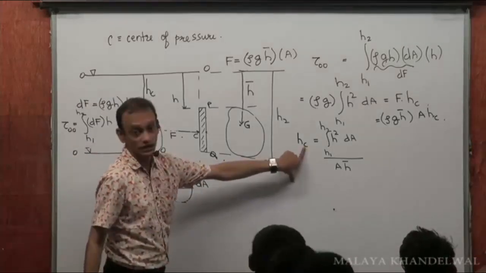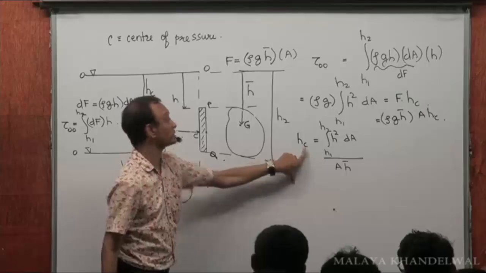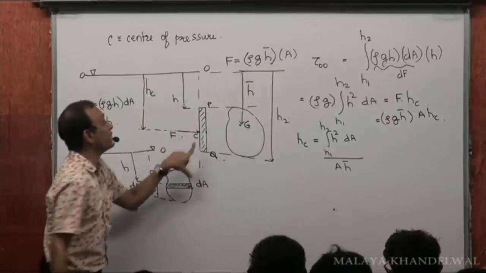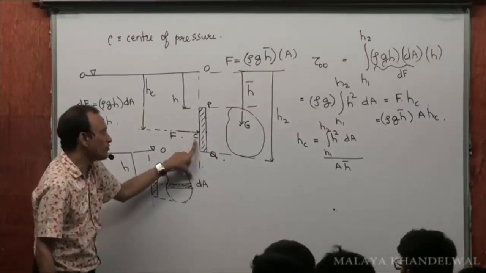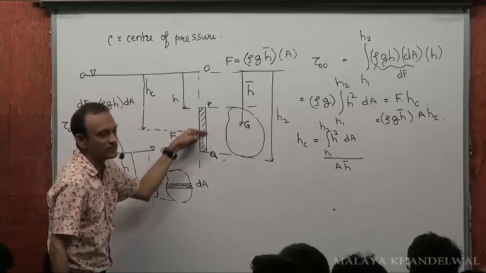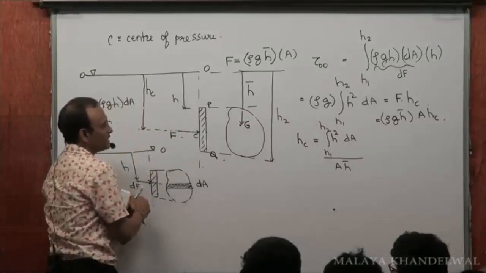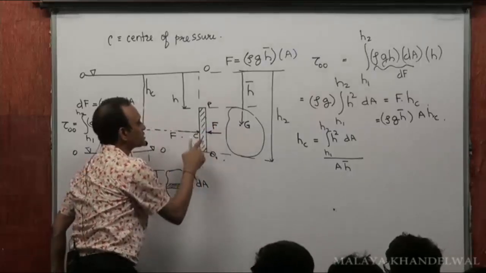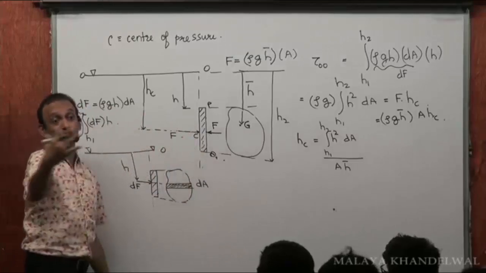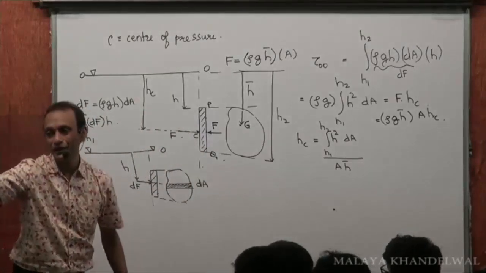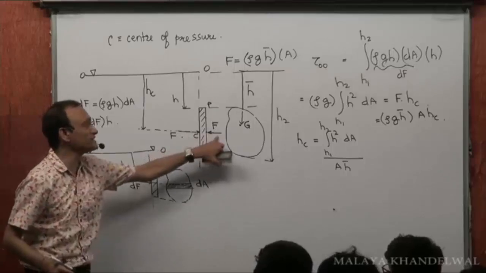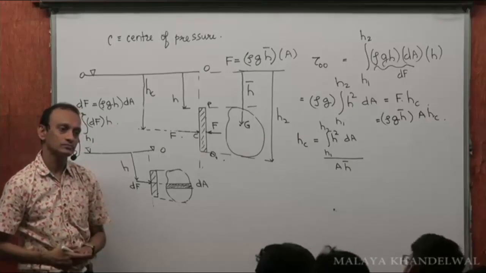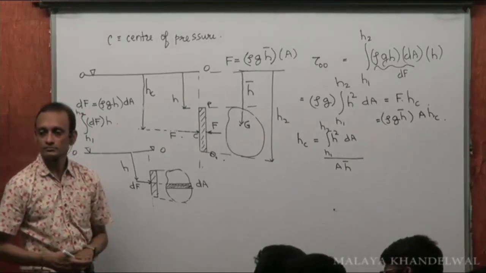This result will give you the depth of the center of pressure. That means this entire force F acting on this lamina, computed from this result, could be imagined to be acting at C. So now if I know that this entire force is effectively acting at C, then to maintain it in equilibrium, I'll have to apply an external force F in the opposite direction, passing through C. Then it will not only be in translational equilibrium, it will also be in rotational equilibrium, because this F and this F will produce no net torque. Yes or no? Okay.